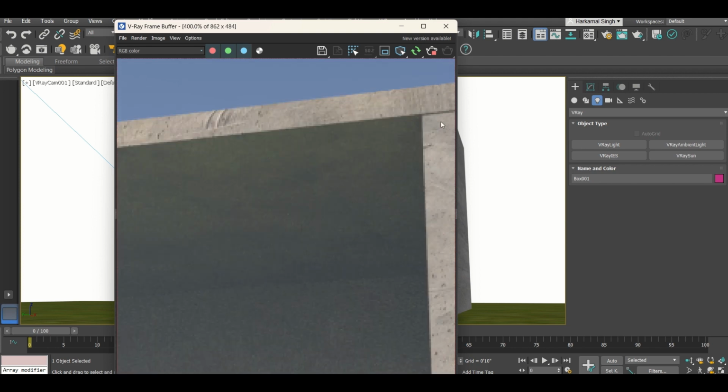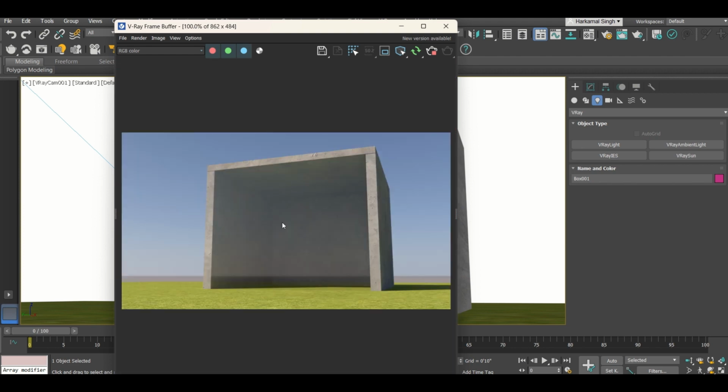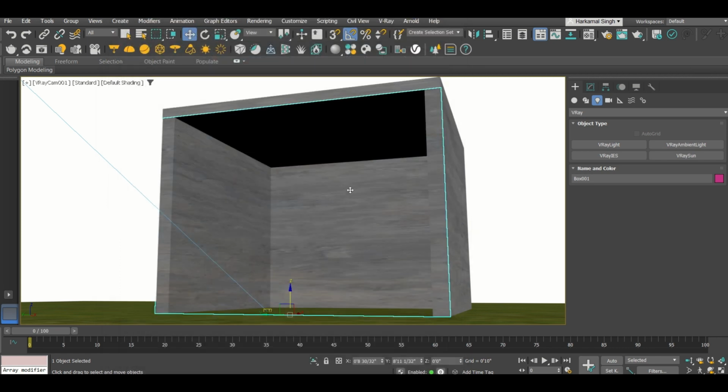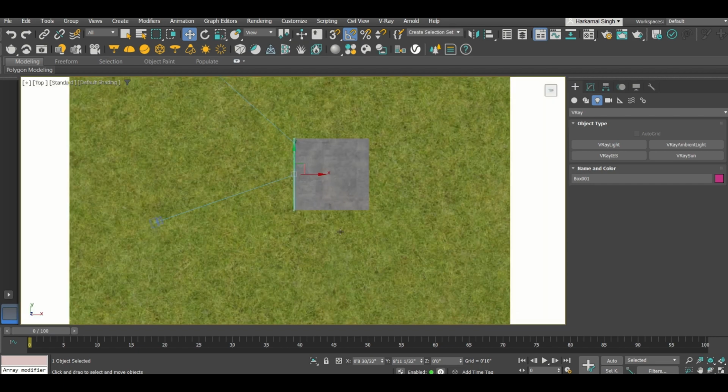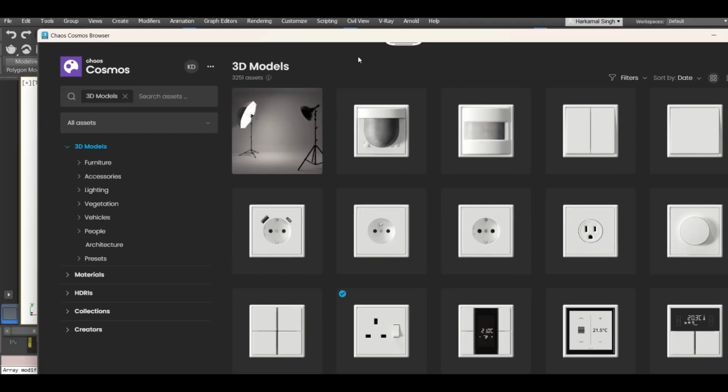I will zoom in. And this is the glass opening. It is showing a little reflection also. If you want to see the reflection in a better way, always apply plants or something in front of the scene so that the reflection is visible.